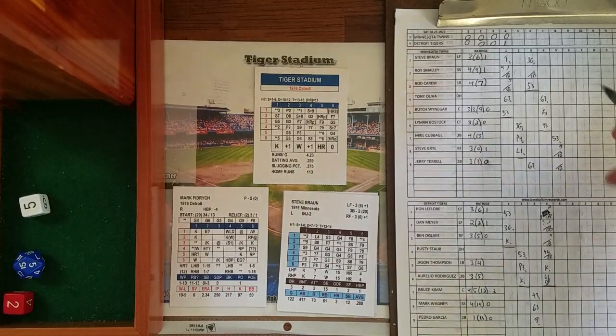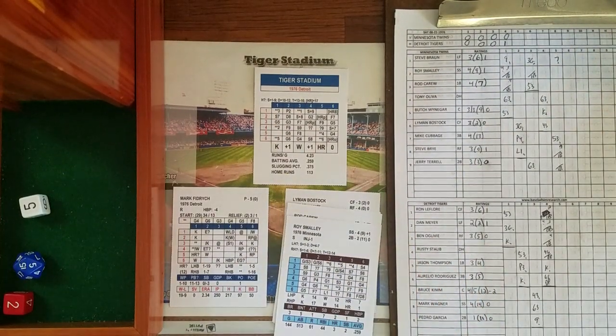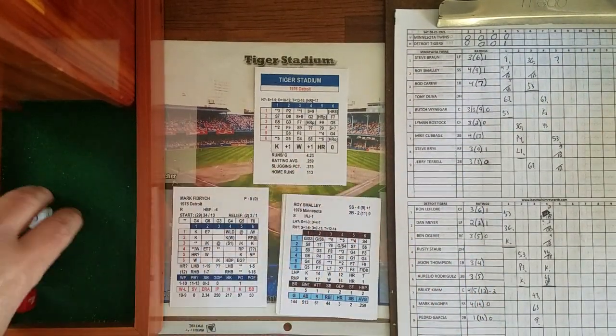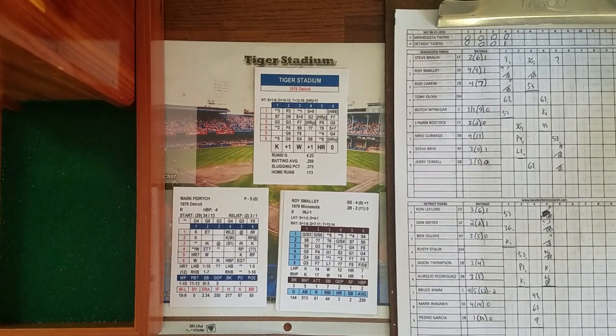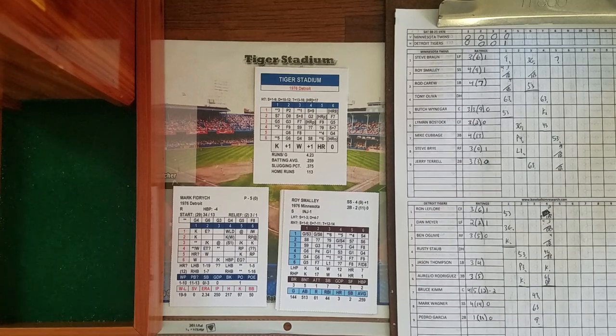2-5, that's a fly to left. And that's out number 2. And you can't tag up and go to third on that. So there's 2 down for Roy Smalley. Infield back to normal depth, and there's nothing on the strategy roll. Here's Smalley.